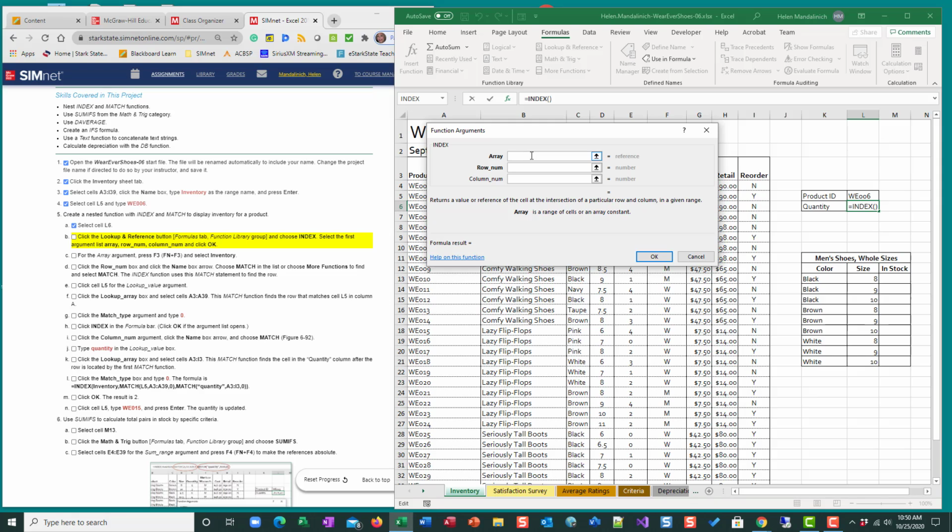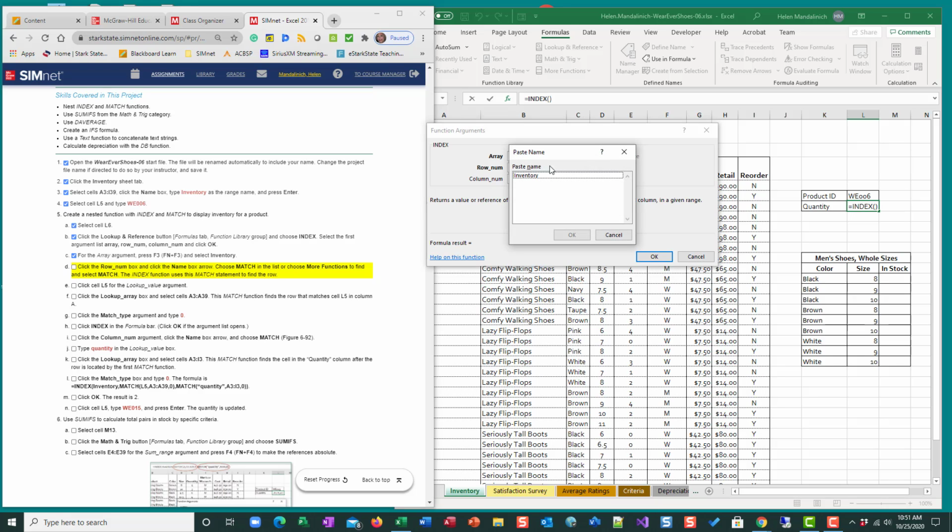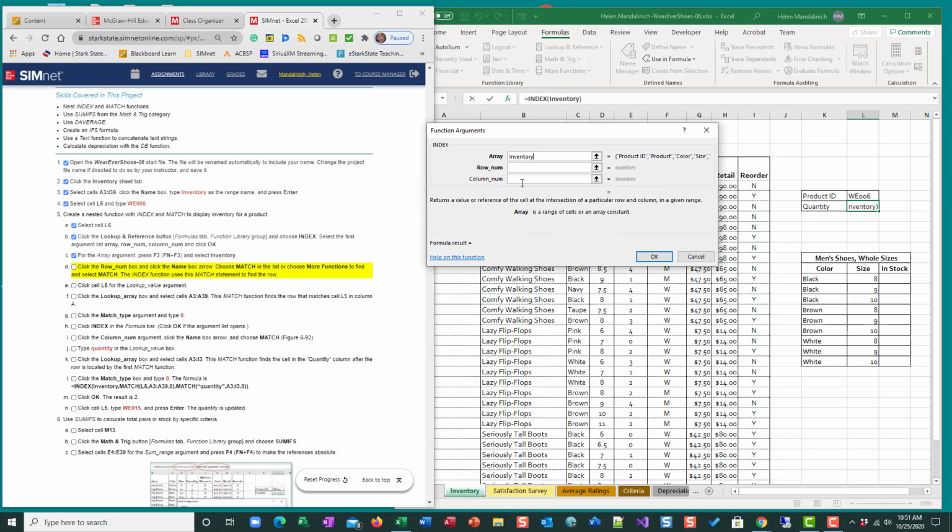So in this array, I'm going to click on the F3 key. If you're on a keyboard that doesn't have a function key, that is its own key. If it shares it, you oftentimes have to hit the function key. So I'm going to hit F3, and it's going to bring up the list of range names. So that's what the F3 key does, right? It brings up range names that you can then pick from. I'm going to pick inventory. Remember, I just named all that inventory, so now I don't have to go back and redefine that. I can just use the named range.